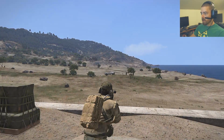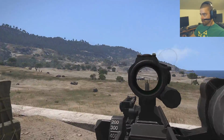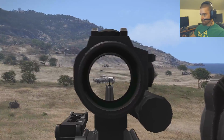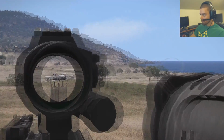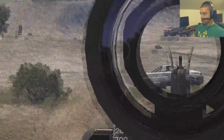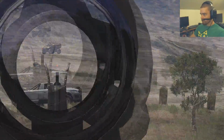And on top of that, when you go into your sights and you continue to look around, you can see how it's not too bad, because you always got to look back at the center. But if you zoom in, you can see how it can get pretty disorienting.